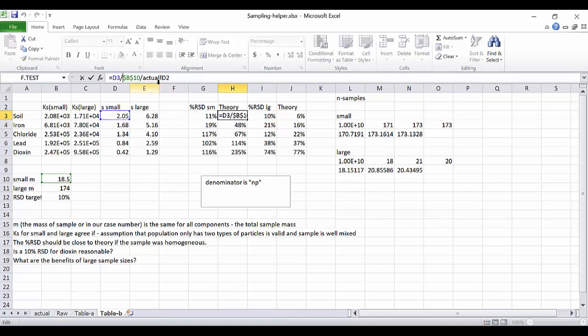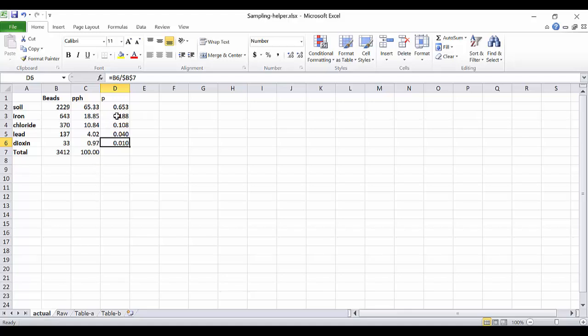I use divided by signs in here. I could have just as easily done this, and perhaps I should have, to avoid confusion. So this is what I had written and what I've written here are exactly the same. My N and my P. Oops.